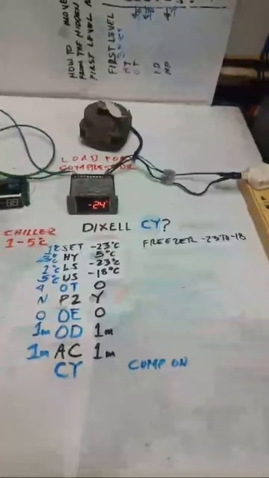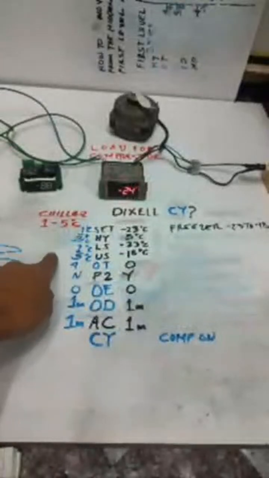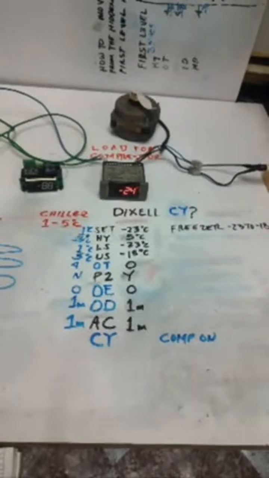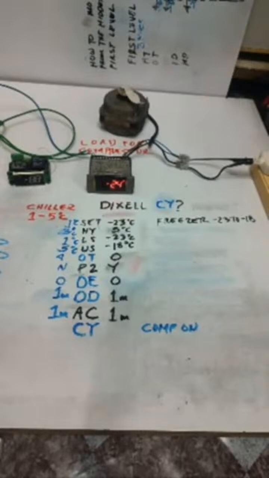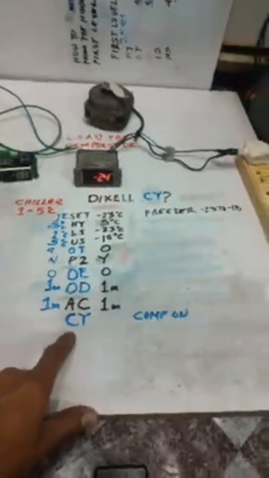Here it is, guys. Our topic for today is about CY, and of course we are still in the freezer setting, but I'll try my best to put a value for our chiller, and this is our standard temperature for chiller. It's up to you if you're going to follow this one, but it's a HACCP standard. Just follow yours instead of mine. Our topic for today is about CY.